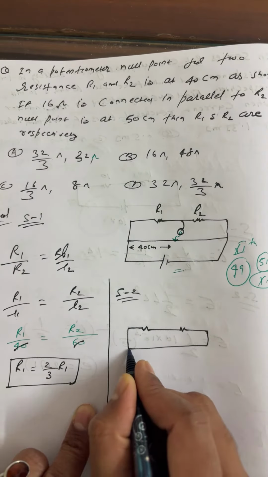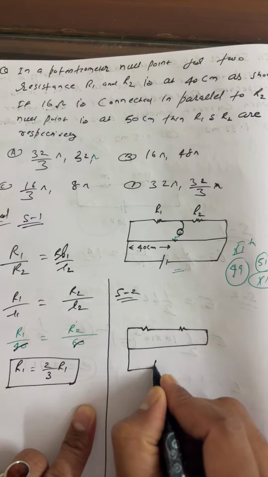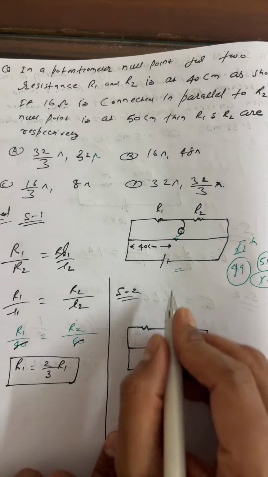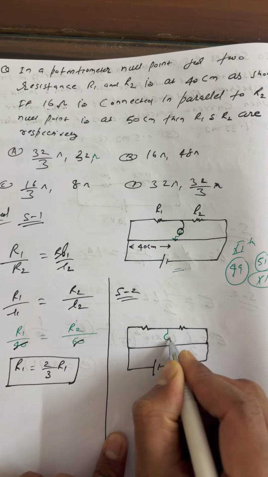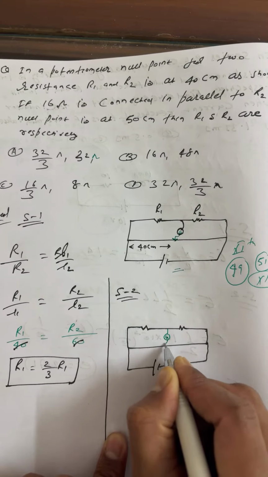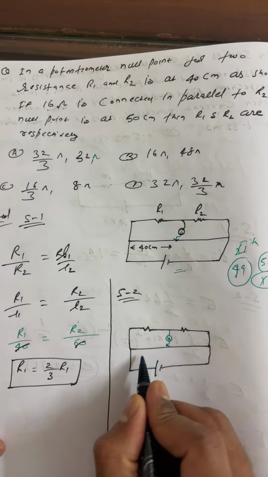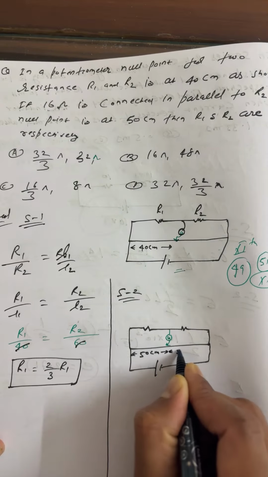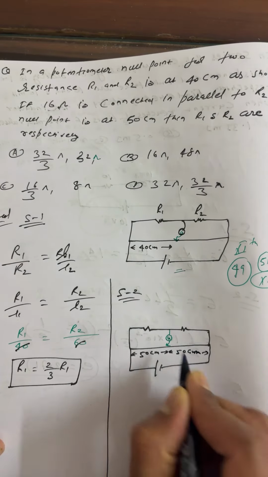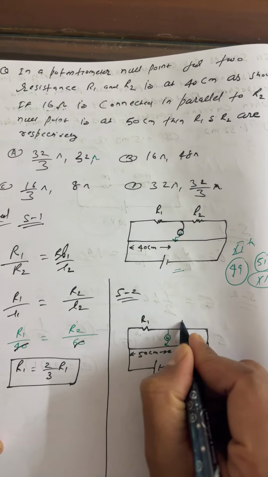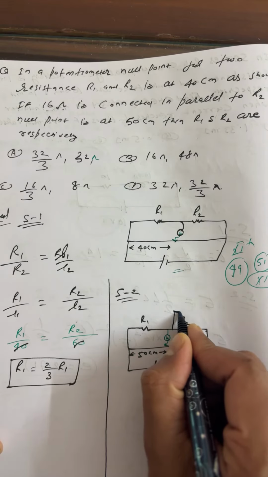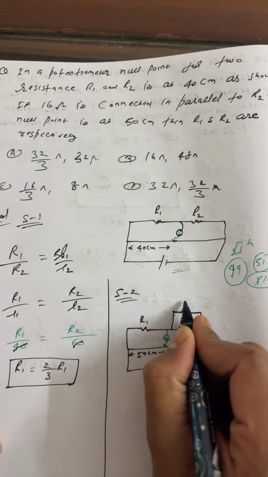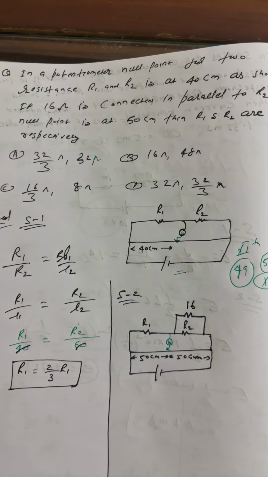Now, student, this is the potential, they didn't mention it. It is not a required thing. Now, student, again, this is a galvanometer, my dear. This is the deflection point, my dear. This is mentioned as 50 centimeter. So you can say L2 is also 50 centimeter. This is R1, beta. This is R2, my dear. Students, this is R2, and according to the question they connected another resistance, which is 16 ohm.